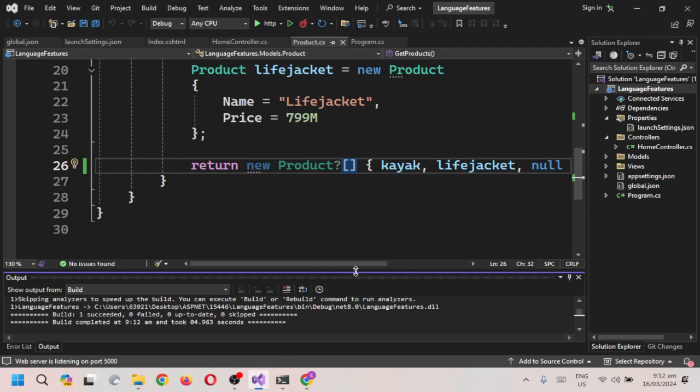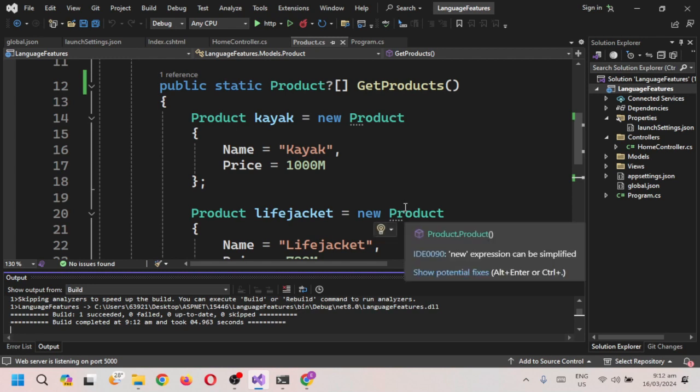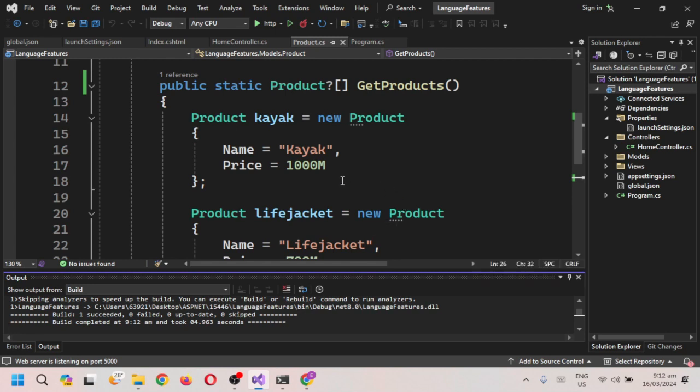So next thing is another feature for C sharp. We can use what we call object and collection initializers. So how do we use those object and collection initializers? As you can see here in our products model example, we specify this product by creating our own object.